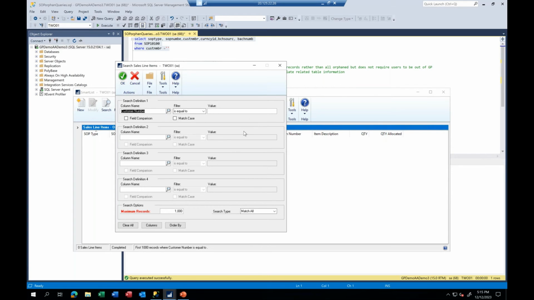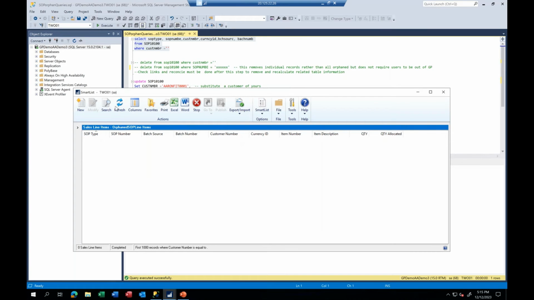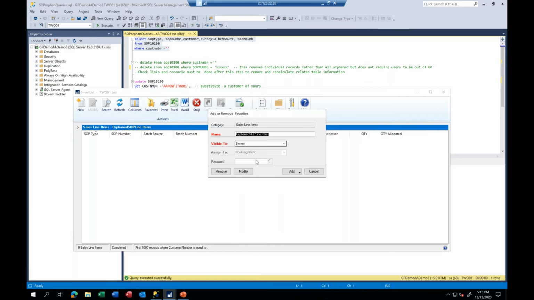So on something like this one here, what I sometimes will do with people is we will say, well, do I have any? So we write this smart list, and then what we do is we save it, and we can add it as a favorite and a reminder. So when I add it as a favorite and a reminder, it will then push it onto the front page of my home page. Every morning it'll check my SOP tables to find out if I've got any orphan records.